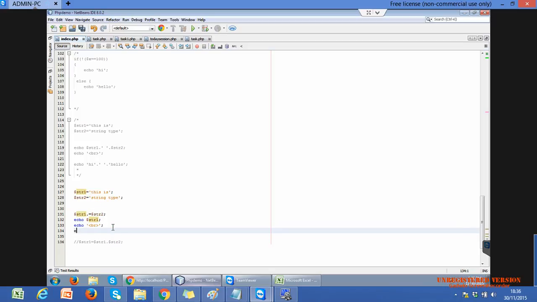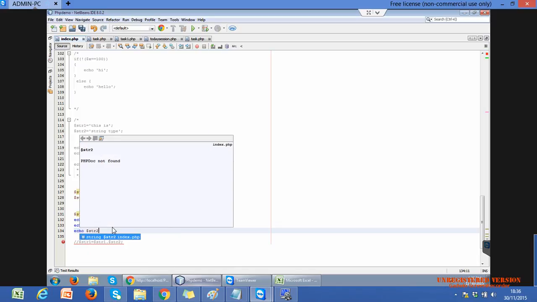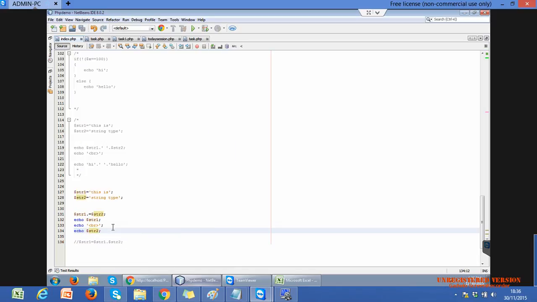If I echo the second variable $str2, what will be the output? Just remove this echo. What will the output be?